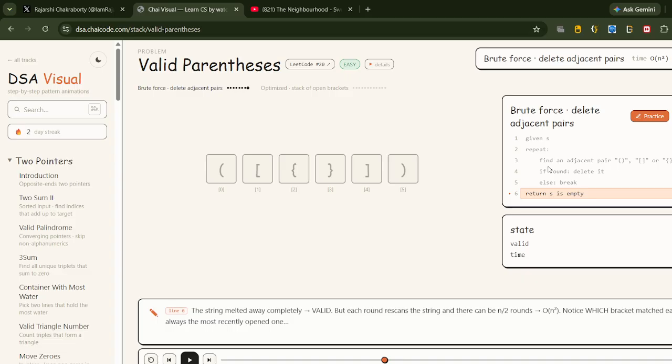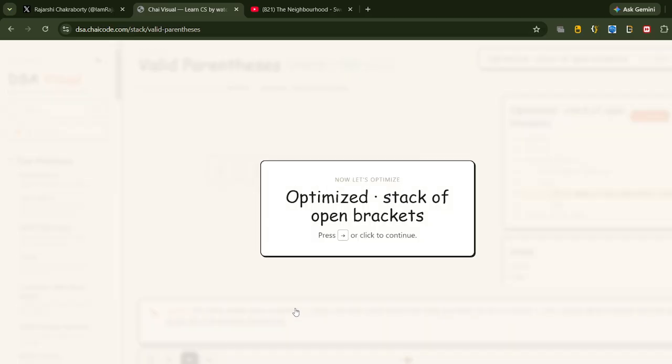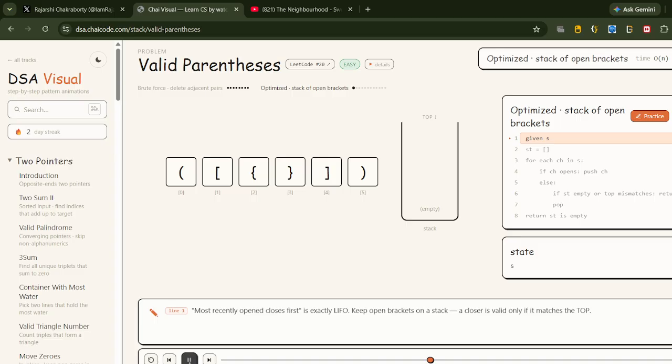Now we are going to solve this same problem in big O of n time complexity. So let's do it. Yes, now we are going to use a stack. So let me tell you how the algorithm is designed to solve this particular problem. First of all, we are going to use an extra data structure, which is a stack.